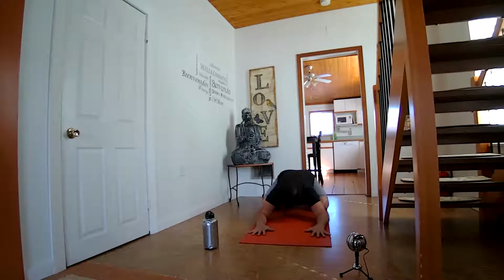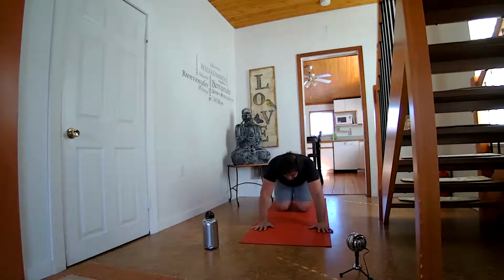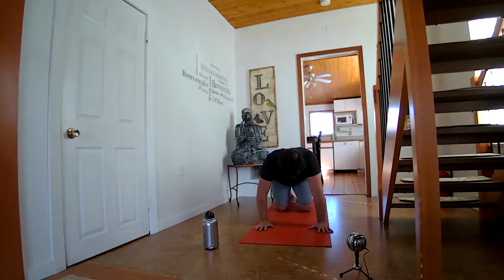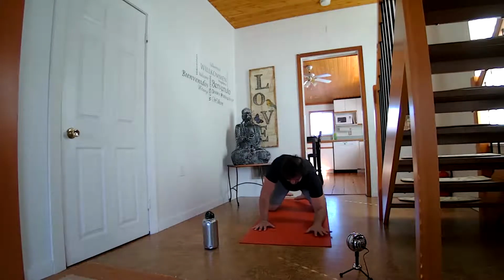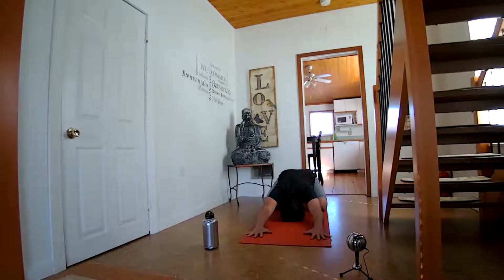If you're feeling any cramps from a simple child's pose, like I am in my foot, then you can always modify. You can change your stance, you can change your position. Sometimes moving around a little will get rid of that cramp. Never work through a cramp, so always try to modify and have faith that with a consistent practice, we're going to work through all of those cramps that you may get during a practice.